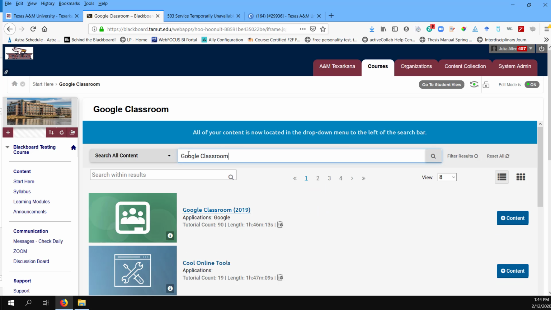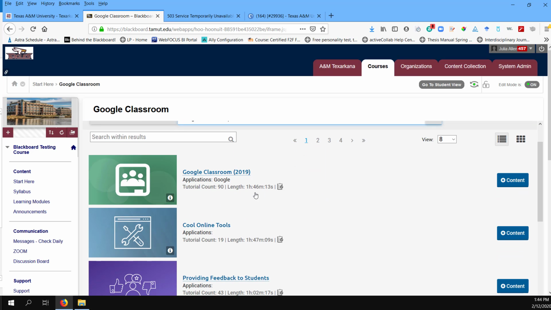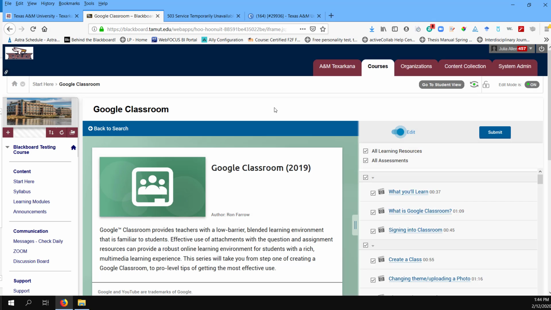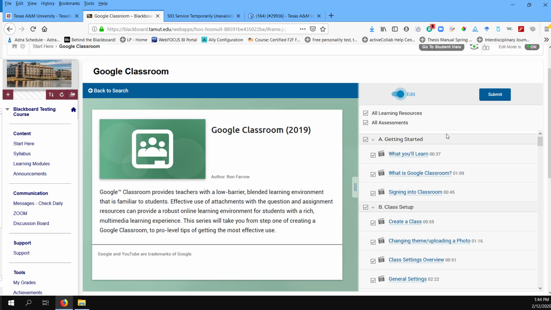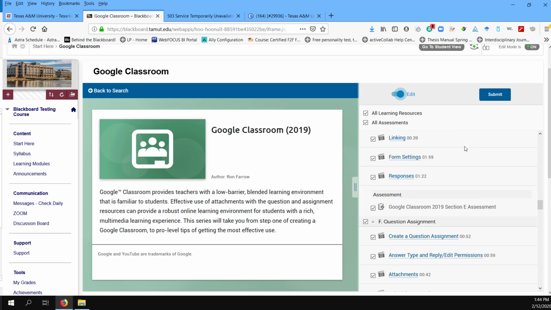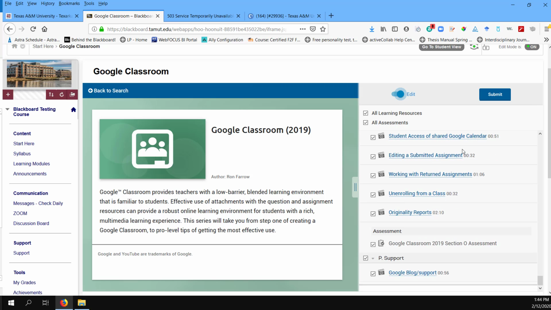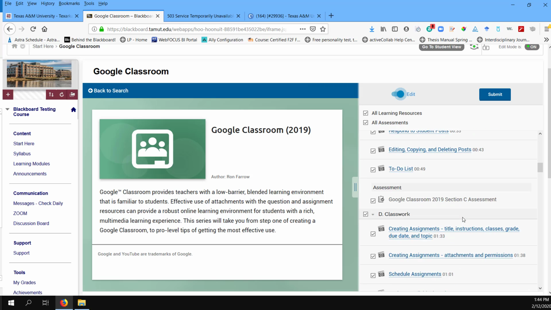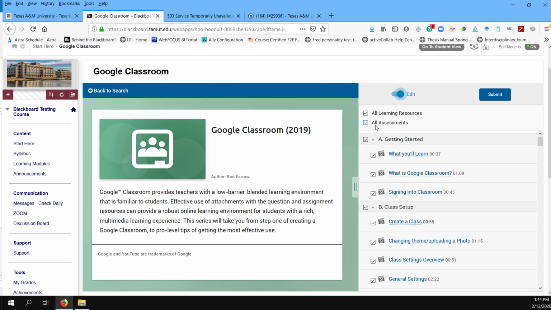And it's going to display all of the trainings that match those search terms. Then you select Content. And when you get here, you can see all of the trainings that are associated with this particular workshop. You can select all or just a single tutorial, and you can also select whether or not you want to include assessments or other interactive portions to this training.